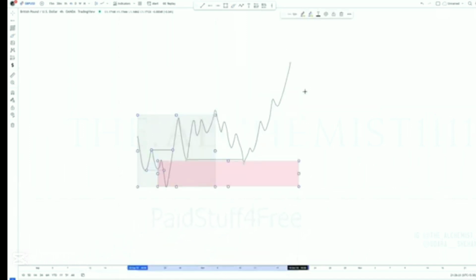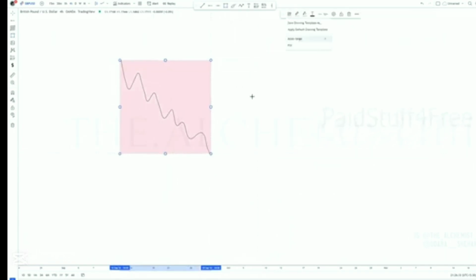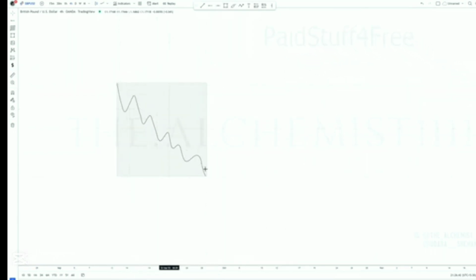And the final one is, what if Asia is trending, without creating any strong highs or lows? What if Asia has done this? Remember, if Asia has moved more than 50 to 60 pips, we are not expecting London to run above the Asian high. We can just assume that Asia has already created the high of the day.